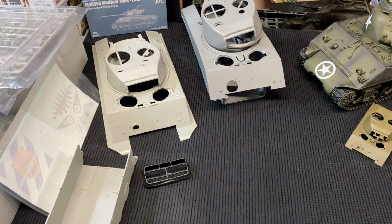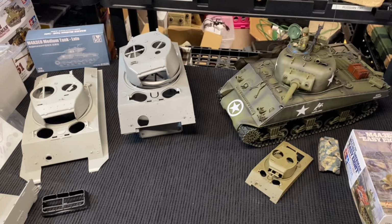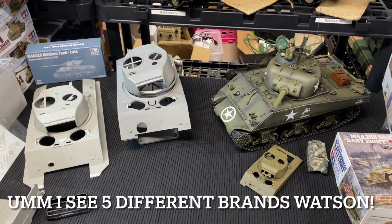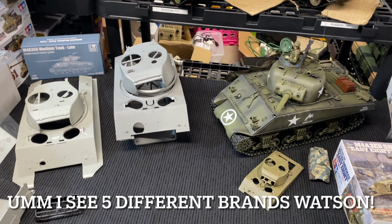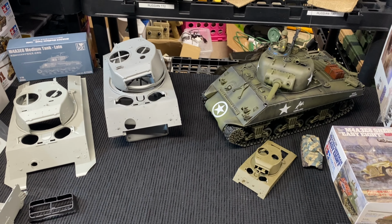So I'm doing a comparison, obviously. We have two different brands. Actually, I've got three different brands here, but one comes assembled. It's radio controlled, a pretty awesome tank. This is an older version of the Hang Long Sherman.